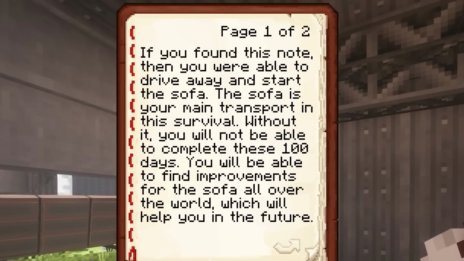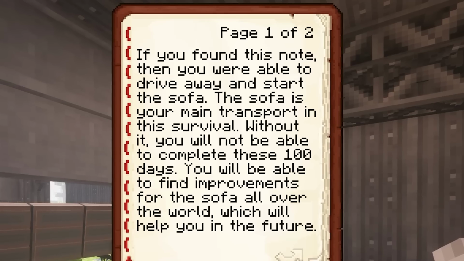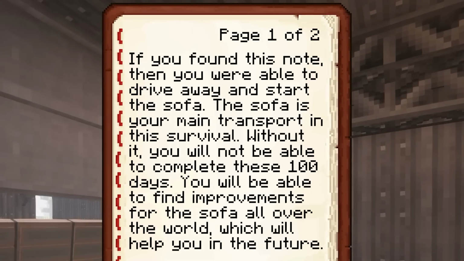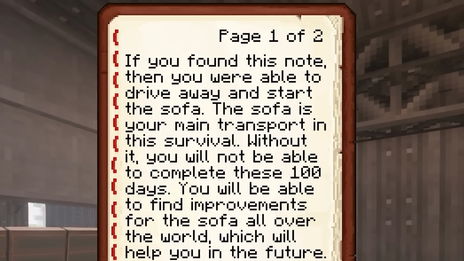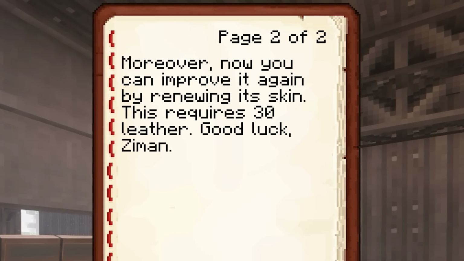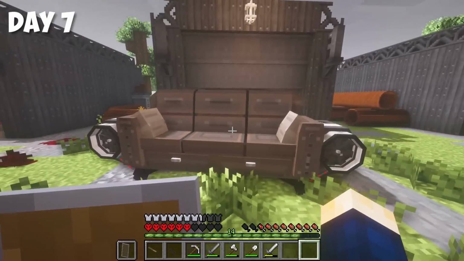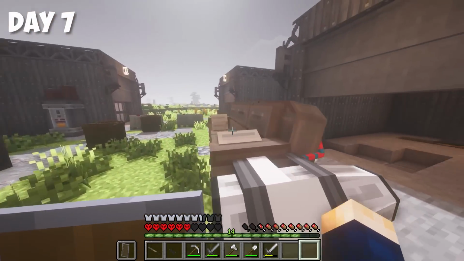The sofa is your main transport in this survival. Without it, you will not be able to complete these 100 days. You'll be able to find upgrades for the sofa all over the world, which will help you in the future. Moreover, now you can improve it again by renewing its leather. This requires 30 leather. Good luck, Seaman. We can still upgrade it? I can't even imagine how.